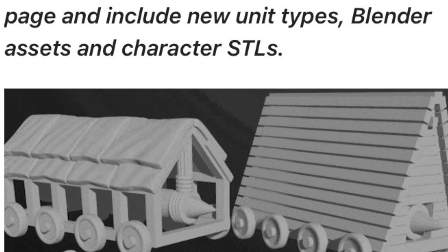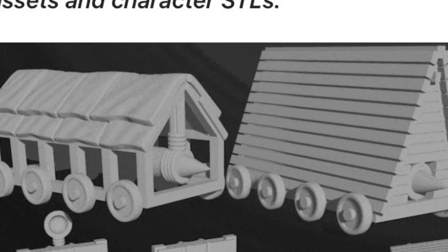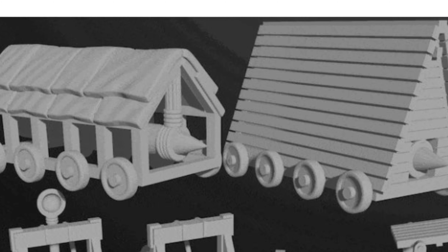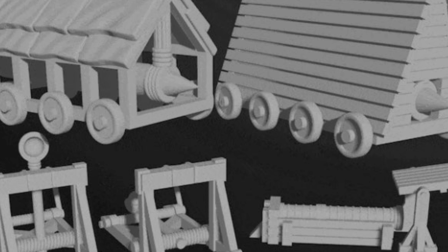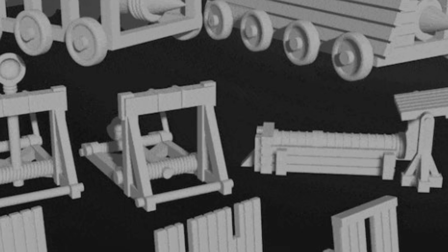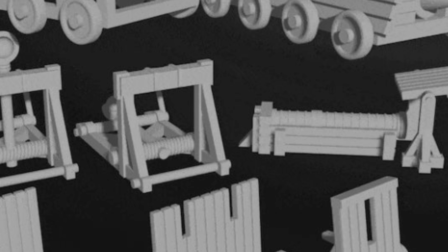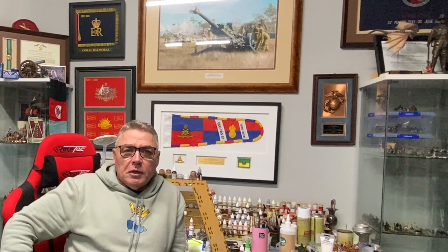There's also an add-on that you can get. If you back the Kickstarter and want more than just the core files, you can get an add-on which includes siege equipment and artillery — earthworks, battering rams, mantlets, great guns, cannons, trebuchets, and a whole bunch more. The add-on pack is about 20 pounds. If you're looking to simulate siege warfare, which was quite common during this period, those files are there for you to grab too. They look like really nice models, and I'm already thinking about scenarios where forces sally out to try and destroy bombards and the like.